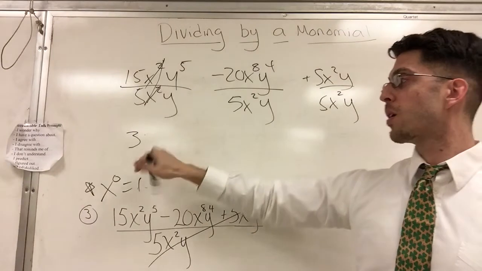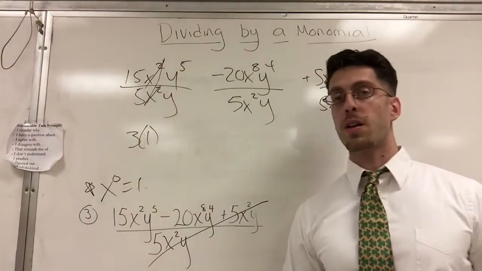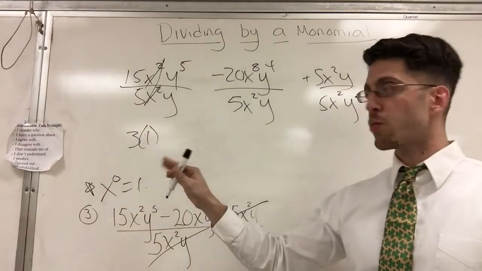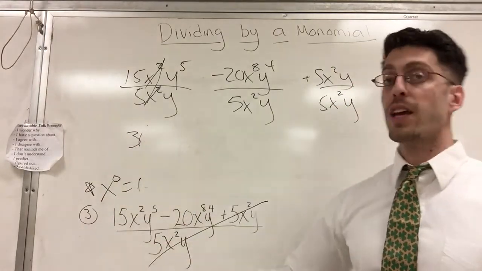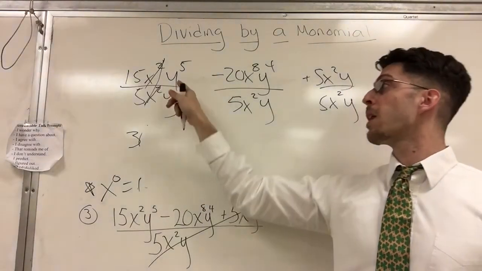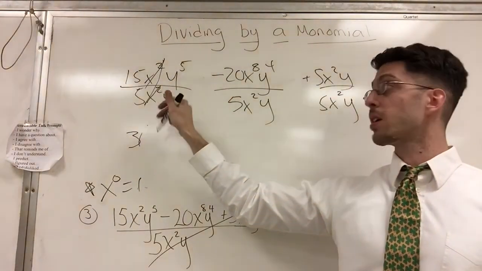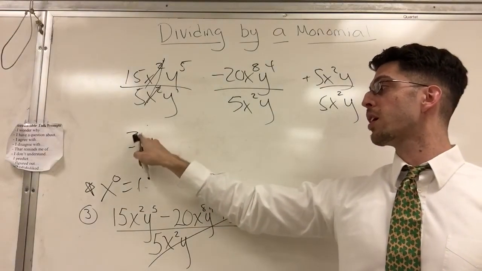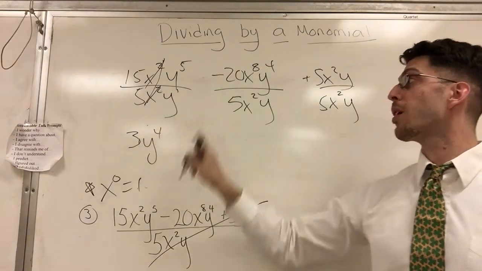I can write 1. But 3 times 1 is still 3, so I don't even need to write the 1. All of that is rookie stuff. Basically, it canceled out. Now my fingers are dirty. Canceled out. Gone. It's gone. Y to the 5th divided by y. There's a 1 here also, another secret 1. That leaves you with y to the 4th.